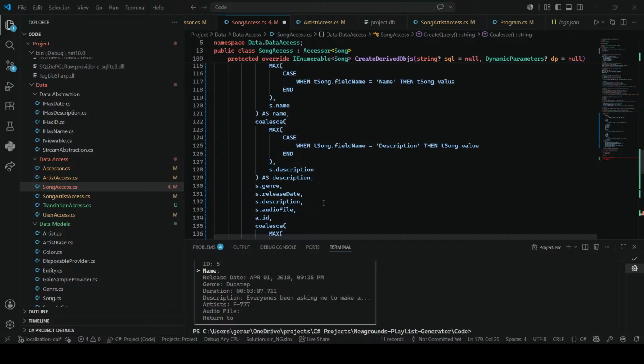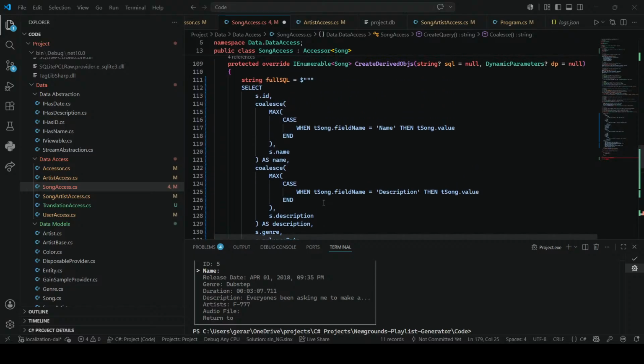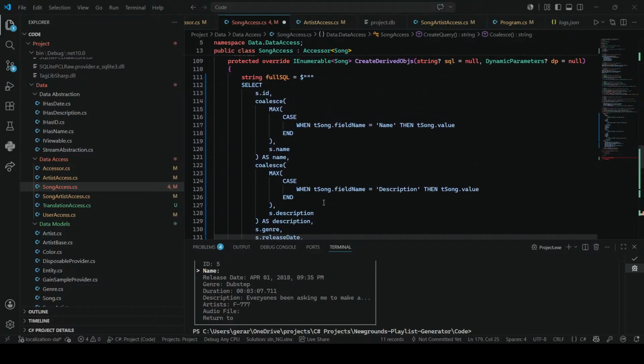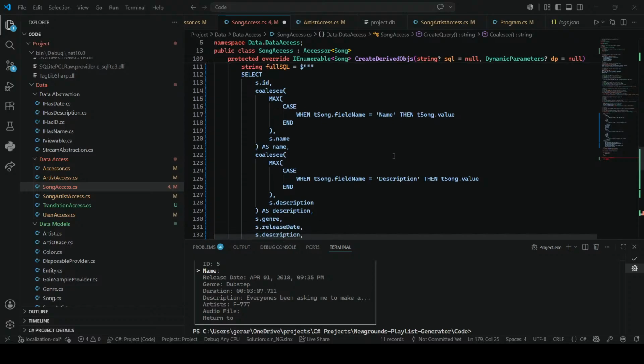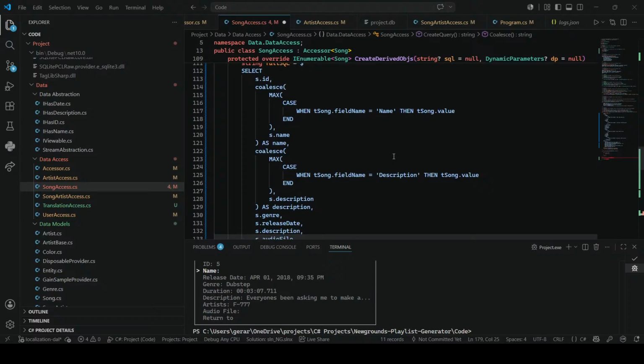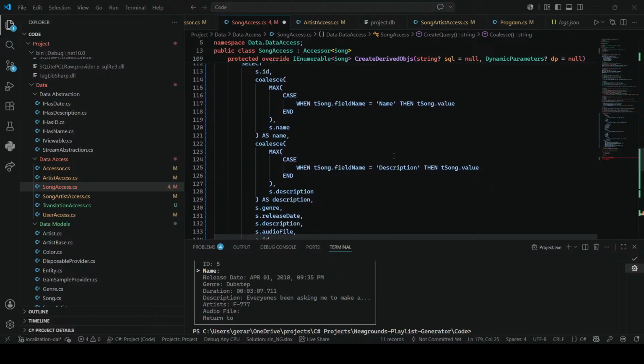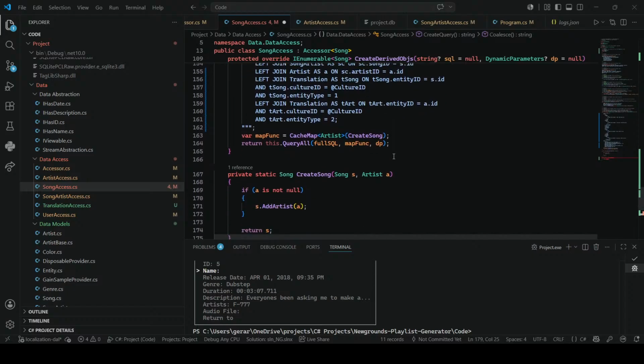That string coalesce is going to have as simple as just the name, the alias, a field name, and then the actual name.